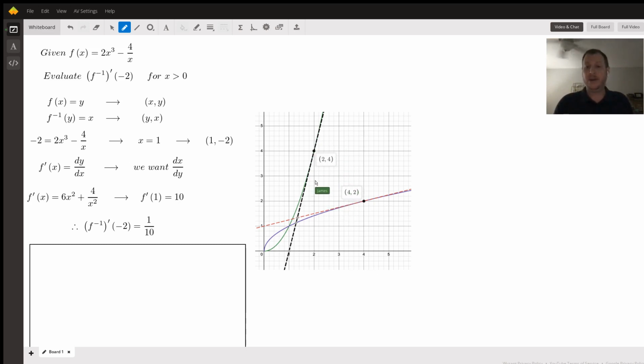Then what used to be our rise on our original is our run on the inverse, and then vice versa. So that to me helps with this idea of, oh, that's why I'm getting the reciprocal of dy dx, because the x's of one are the y's of the other. The other thing you see in the graph that's really nice too is just the symmetry along the line y equals x. And that's because, well, that's a symmetry a function has with its inverse, or at least what every relation has with its inverse. So function not even being required there.